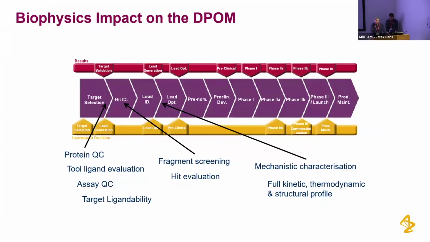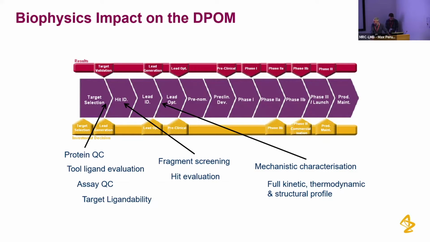We can also use biophysical methods to give us an understanding of the assays that we use. So are the assays that we're potentially going to run in terms of hit identification actually measuring parameters that are useful? So we can look at KD values for test compound binding and show that in the assay it has a similar KI value, for instance. And that helps us to understand that the assay is actually performing the way we hope it will.